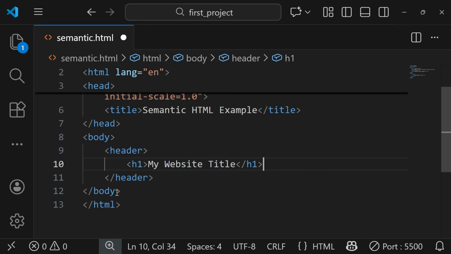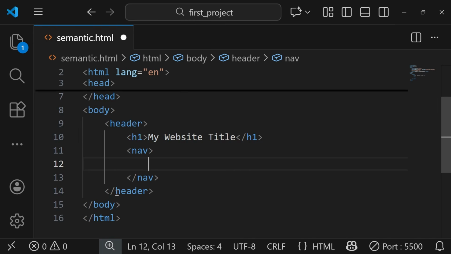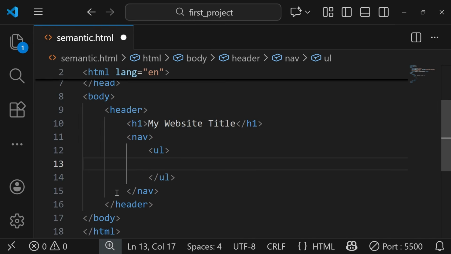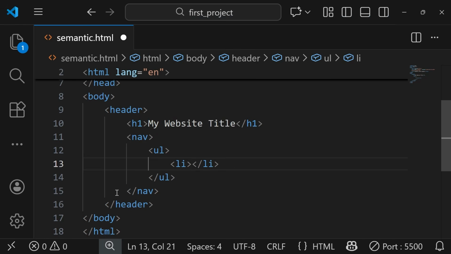In header, we can have navigation as well, like the menu item. For this, we're going to use nav tag. And inside nav tag, we're going to use unordered list. Inside unordered list, we can have li item, and inside li item, we can have the actual links. Whenever we click on this, it is going to do something.